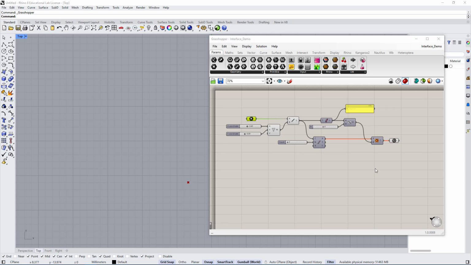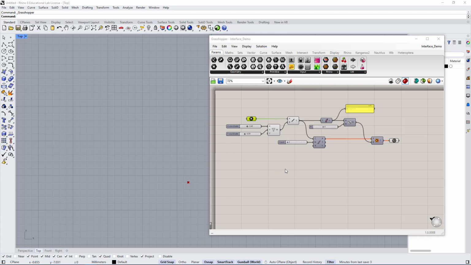In previous videos, we had talked about components and how we can have referenced objects, and we had talked about connecting inputs and outputs. Now, in this demo, I wanted to go over a simple definition and talk about how we can interact with reference objects and create, in this case, a line with circles on that line. And you can see how you can work dynamically using both Grasshopper and Rhino together.